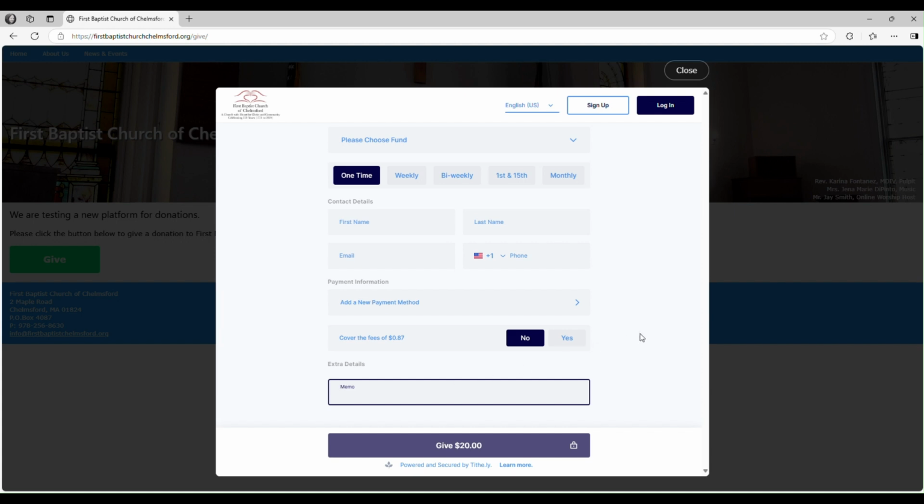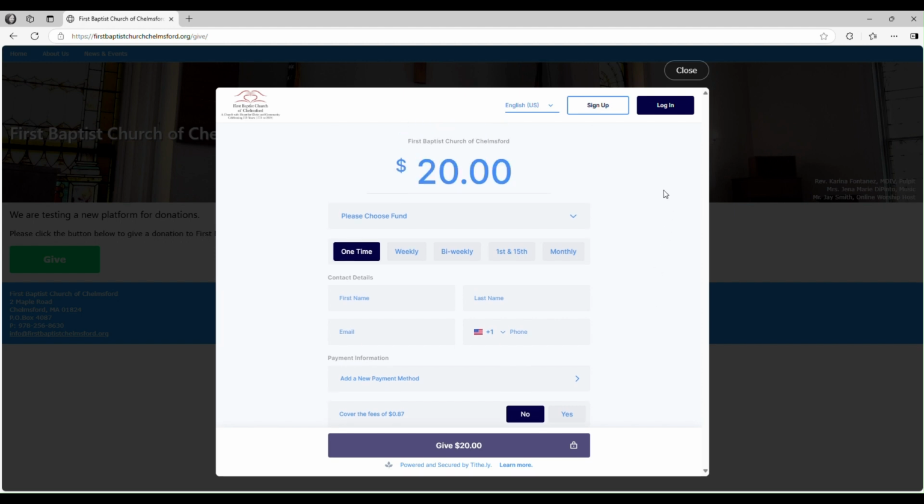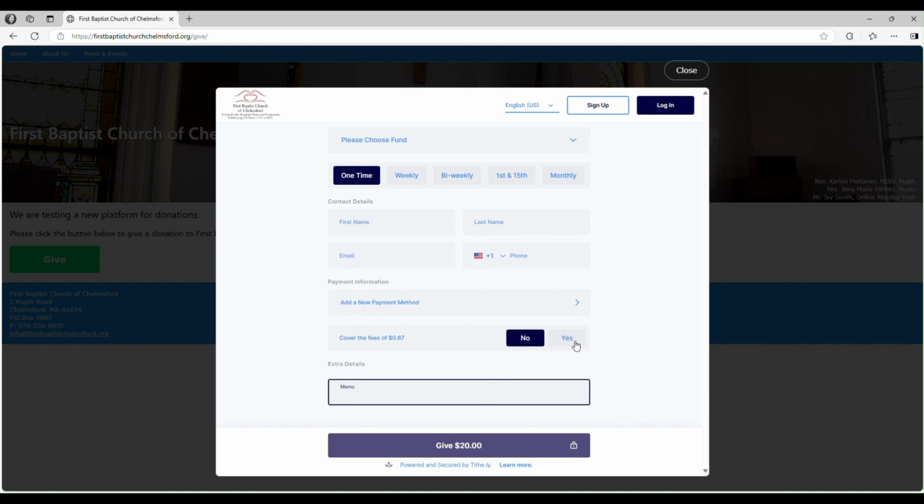And then there is a spot for a memo. So if we were using this for something such as the flowers or One Great Hour of Sharing, you could add a little note there. And when I look at this on the other end, I'll make sure I pass it along to whomever needs to know that information. And if there's forms, please fill out the forms with Linda or whomever is organizing the flower collection. But that would allow us to match them up too. And then you would just hit give, and there you go.